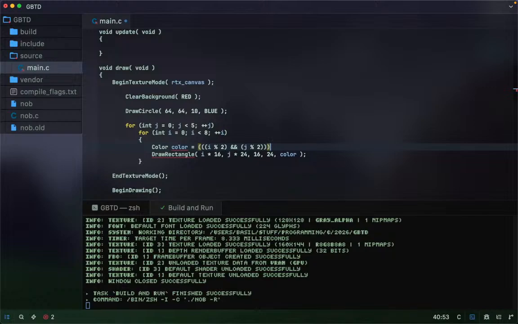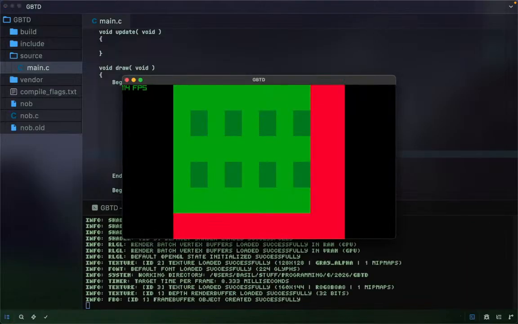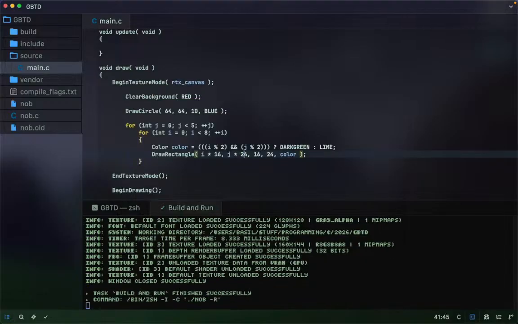Oh, I don't remember my checkerboard math. Let's just see how this looks. Okay. That's something.